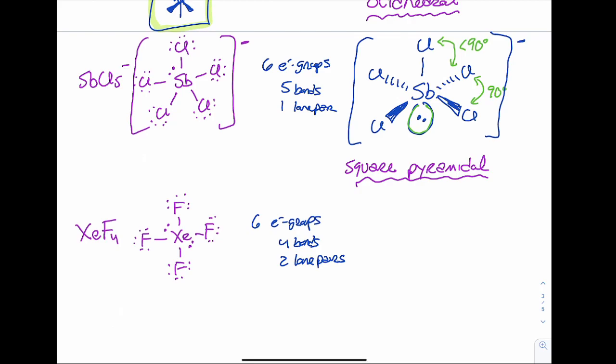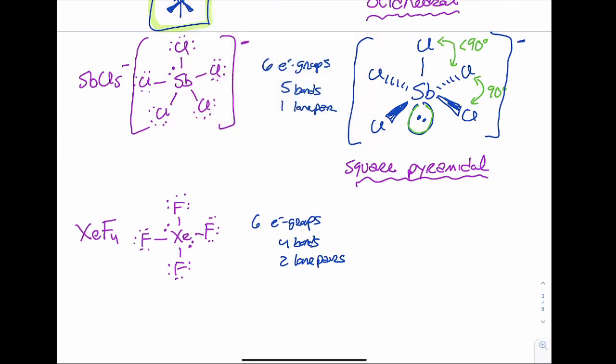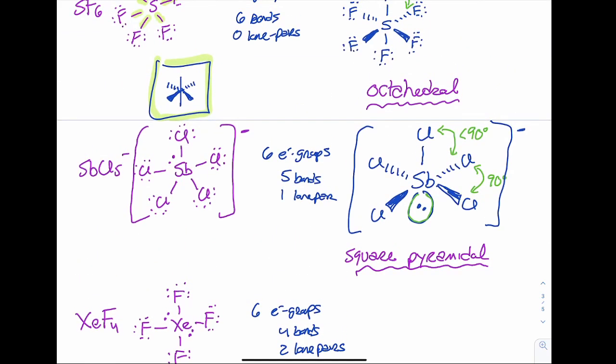And then it still doesn't matter if the lone pairs are axial or equatorial. This one does have a stipulation though. Remember that those lone pairs take up more space. So what I want to do is put them across from each other. So you want those lone pairs to be 180 degrees from each other. So if I put the first one in the bottom position, I'm going to go back up to my basic structure here. If I put the first one here, then the second one has to go here. So they have to be across.